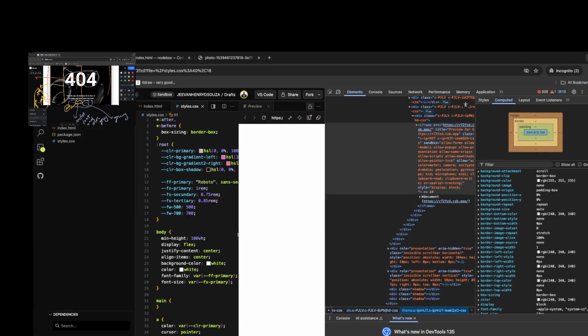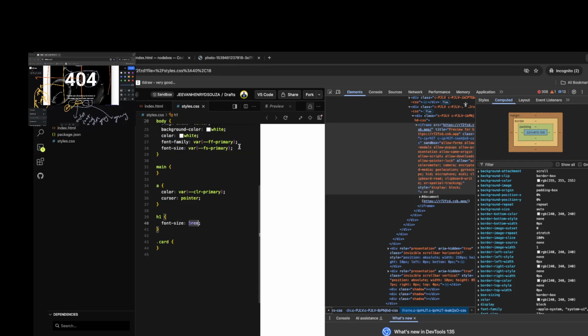Okay, so the text is a little bit sticking. This is a little bit down. That line. Okay. So in our anchor tag, we can give that thing as an offset.